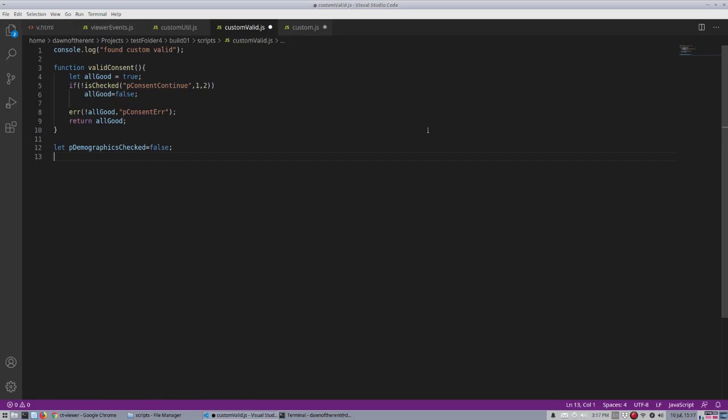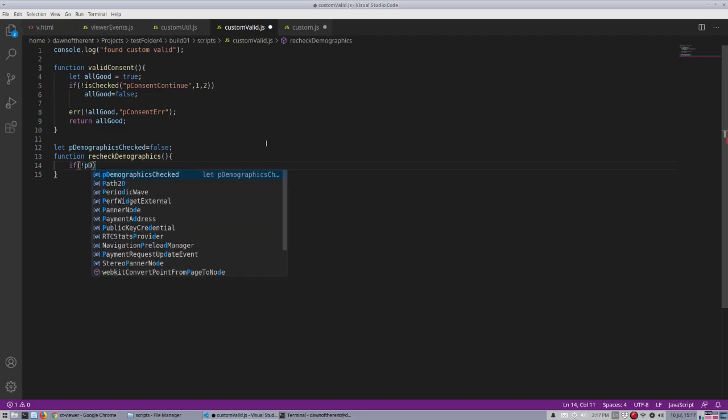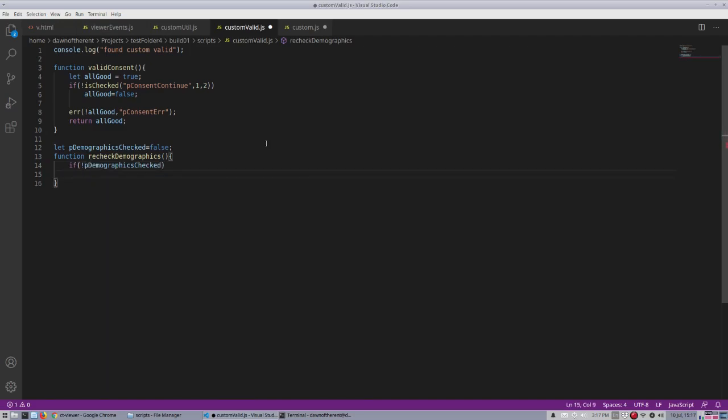Okay, so this is just going to become true the first time they hit the next button, and that's when we know we can start clearing errors. So function recheckDemographics. Okay, so if not p-demographics-checked, then don't do anything.